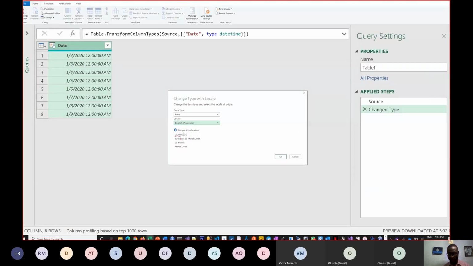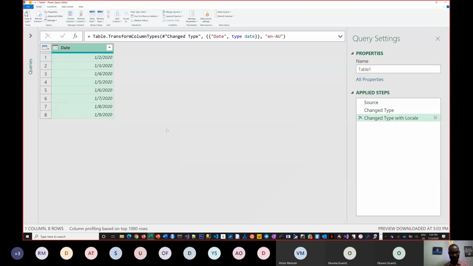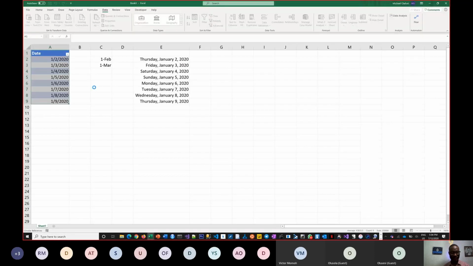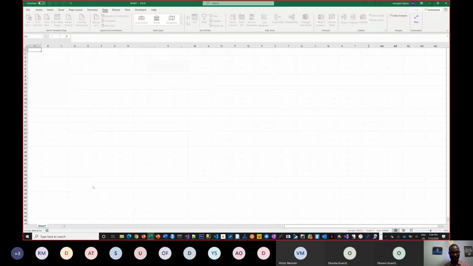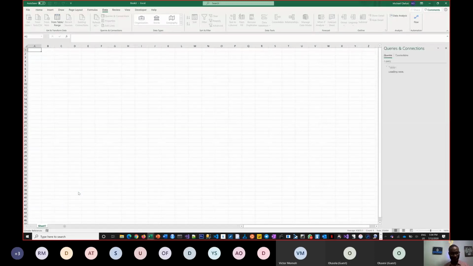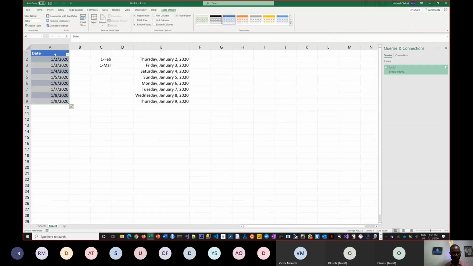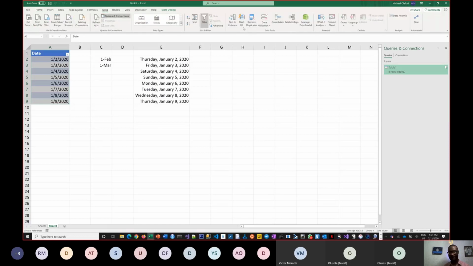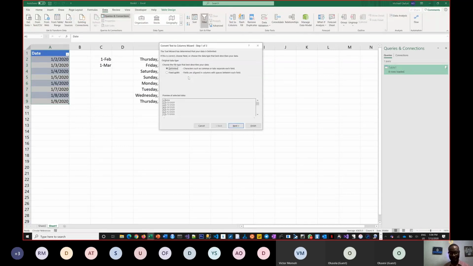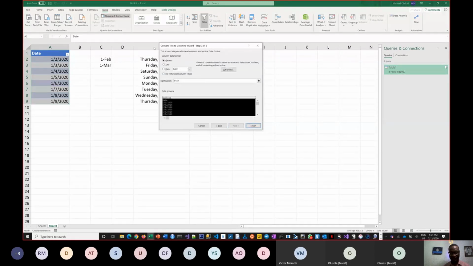So if I do this, and I bring it back into Excel, typically that's one way. I hope that worked fine. But then let me show you one other nice way. If you just go to Data, Text to Columns, and you go here, we really don't care about all these ones. What we care about is date and here.